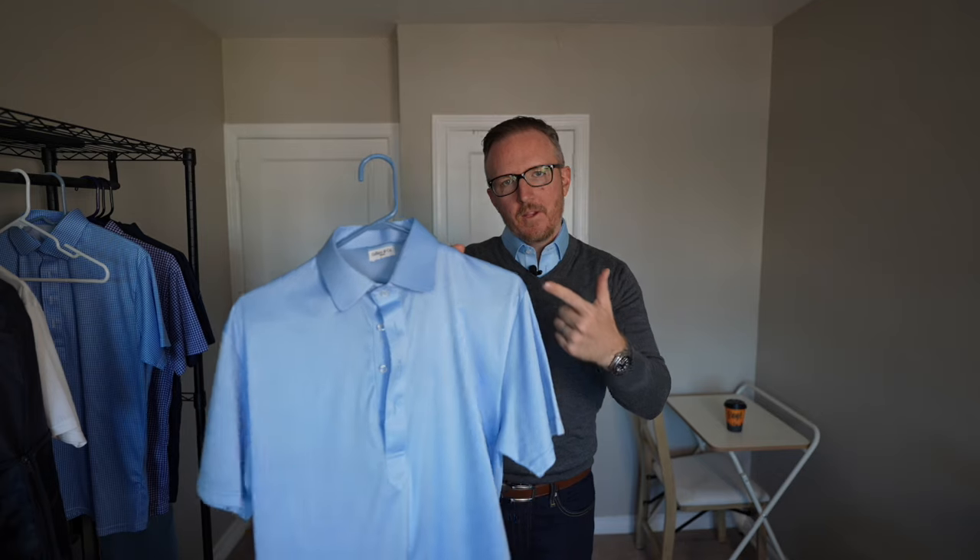For this outfit, what we're doing is putting on a short sleeve light blue polo shirt. This polo shirt exactly — I happen to have two of them from Collars & Co. Wearing a nice medium gray v-neck sweater over that polo shirt while keeping Levi's 511s and the Cole Haan Original Grand brown and white shoes exactly the same.